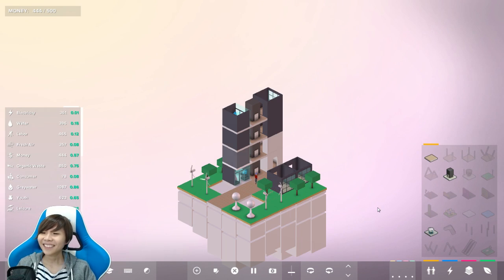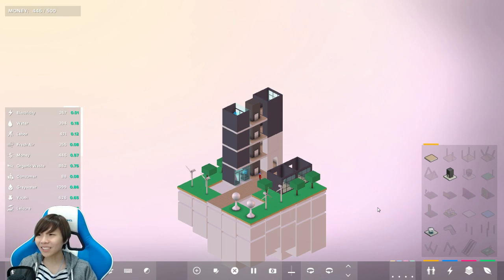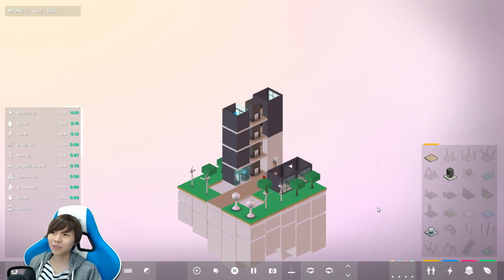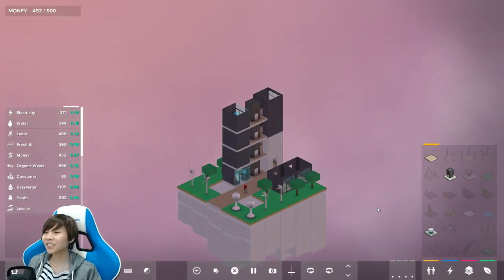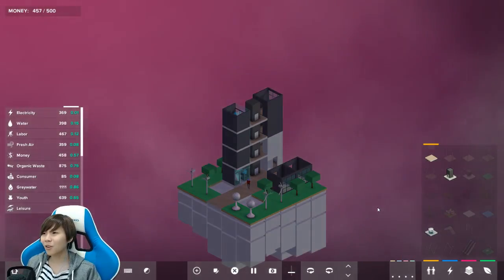Just give me 550 money! I don't know what that means, but 50 money, input me some 50 money. Oh, now it's only about 40. 40 money. Oh, it's going down. It was at 40 money and now it's going down. Oh, it's going up.